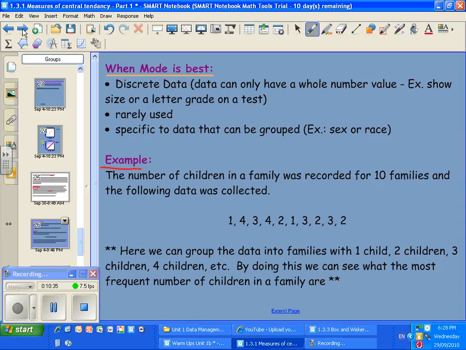Now, shoe size, usually shoes, I know they go by half sizes, but you can't have size 9.3 or 9.9. So that would be an example where discrete data has to be used. It could also be used for specific things like race or sex. If you had male or female, you can't have something somewhere in between. So we can say that mode's rarely used in real life, but in fact it works very well for things that have fixed amounts.